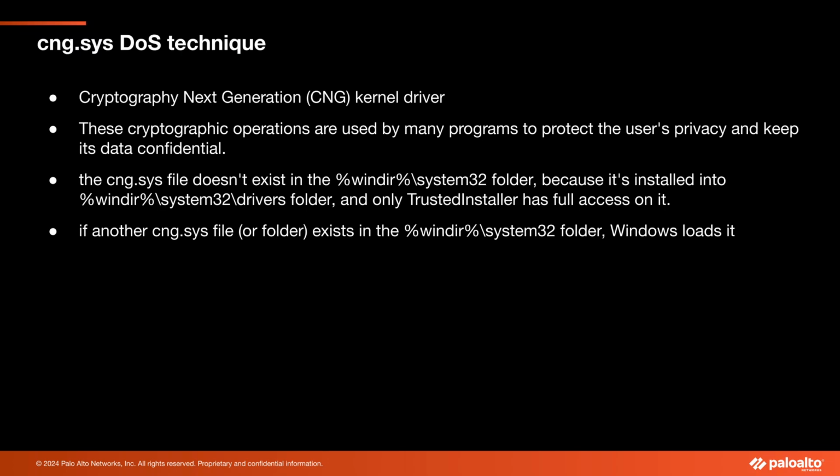So why did we choose cng.sys? cng.sys is typically a cryptography driver for Windows. It's used for a lot of the encryption done by Windows on the system, but by default, it resides inside Windows, System32, and drivers. The critical part is System32, and inside that, there is a directory, drivers. That's where cng.sys is actually located. But the way Windows works, it first looks for the cng.sys file inside the System32 folder. So what we can do is point the log file to a cng.sys inside System32.